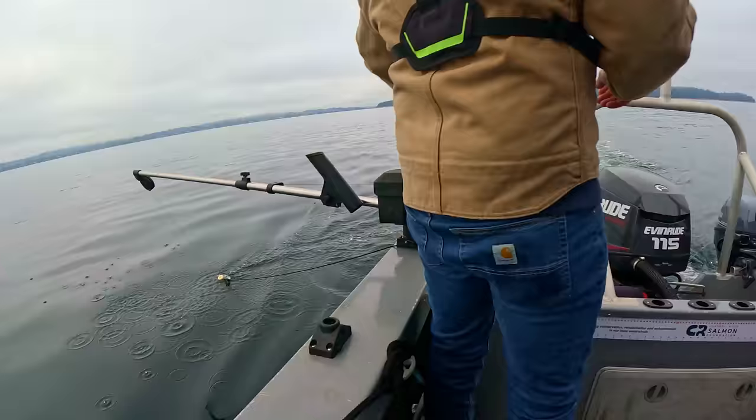Yeah. Don't let go. There's your first salmon. Look at that. Now we want to keep her. Yeah. Chef's got another one on. We don't know if he'll get any keepers, but.